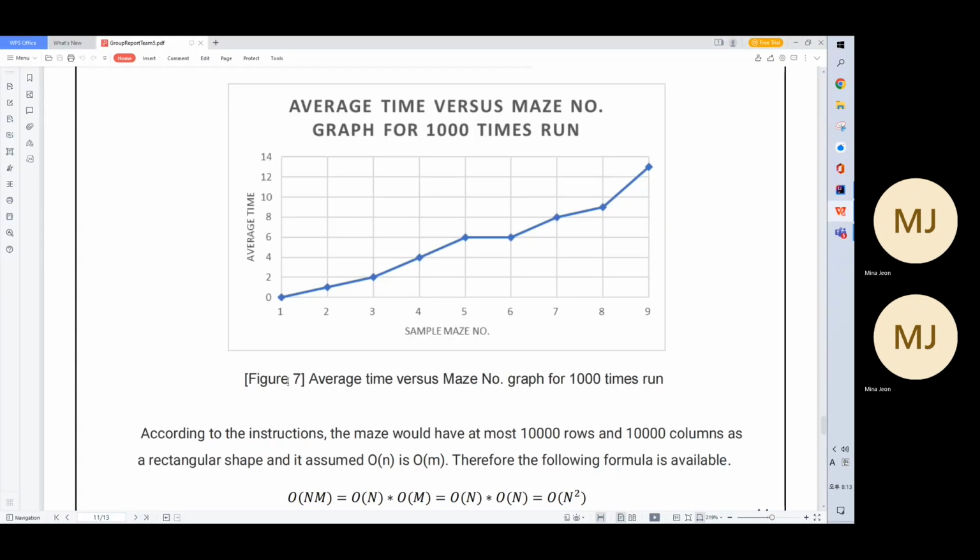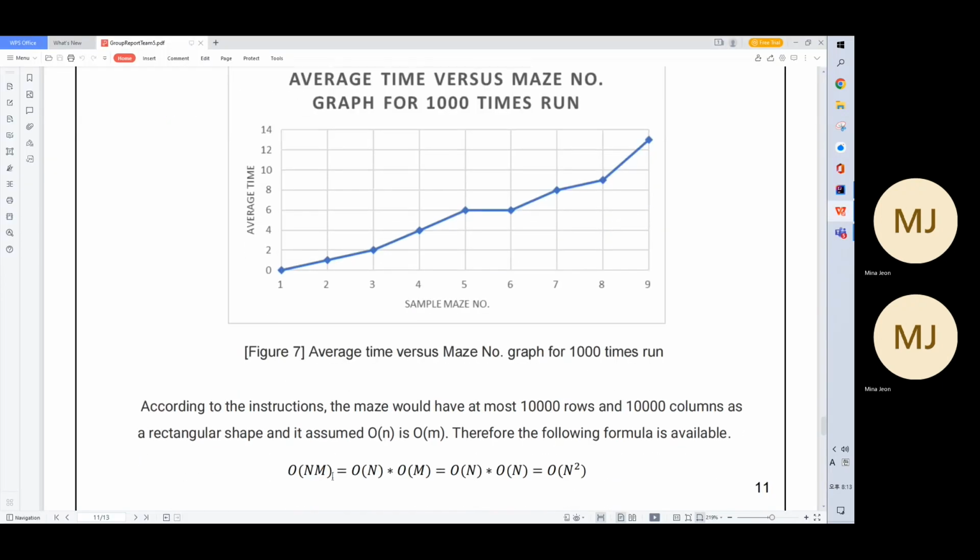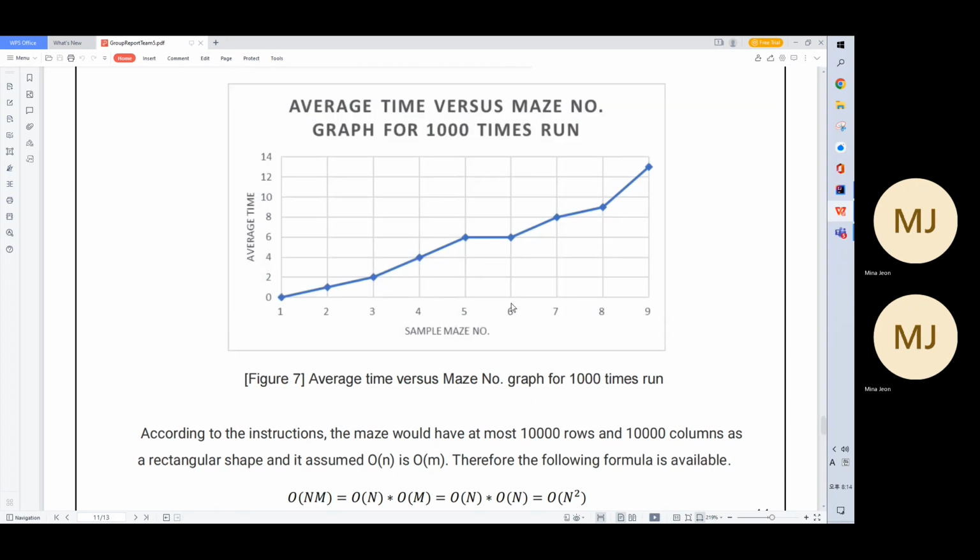So when we set the rows and columns of the maze to N and M, as you see in the graph, this is our time efficiency graph.